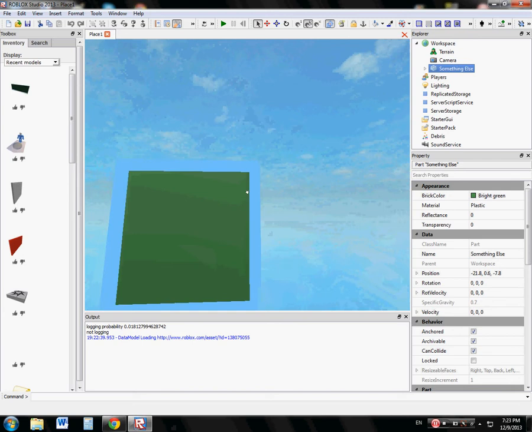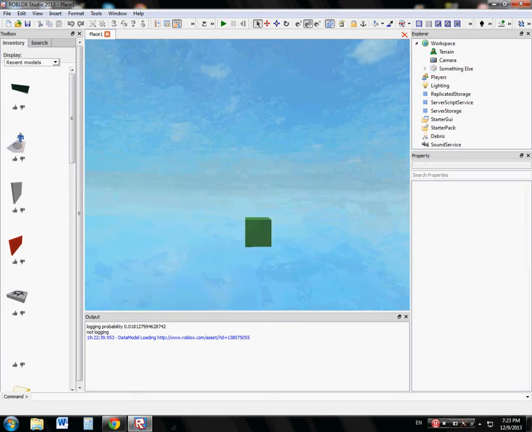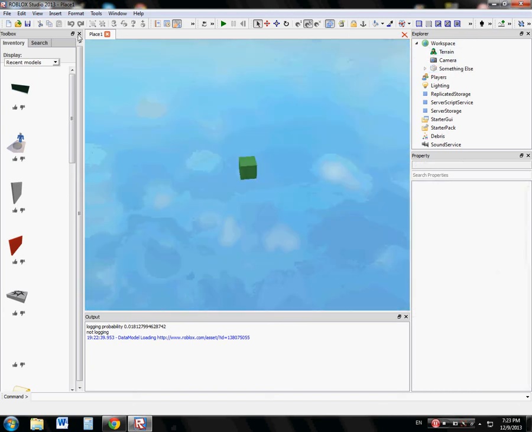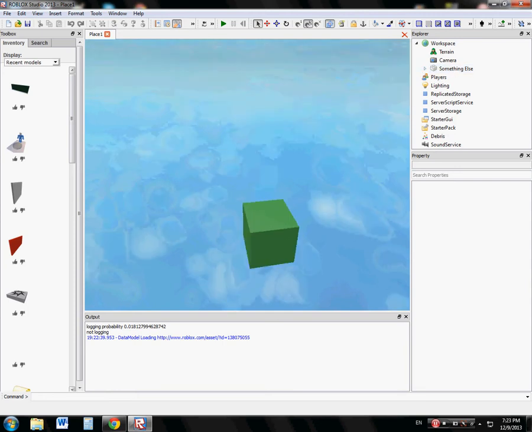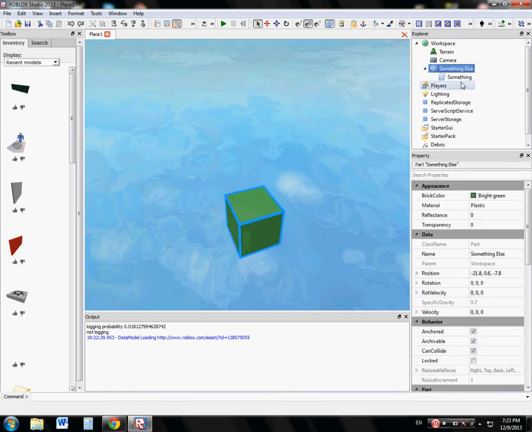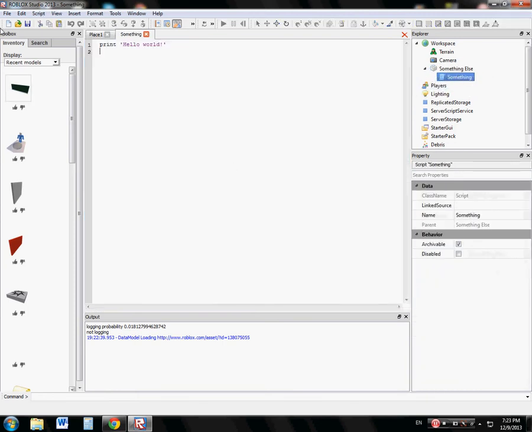Last time I didn't really script, but in this video I actually am. In the last video I told you how to get everything here: properties, explorer, output, and toolbox. So now you know everything. So you got this little box here, let's enter it. So let's come here.